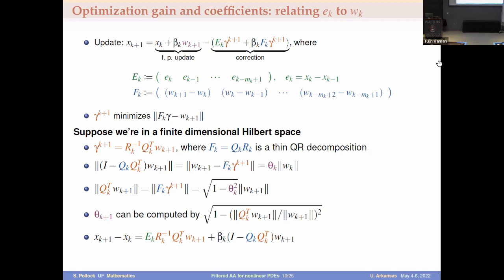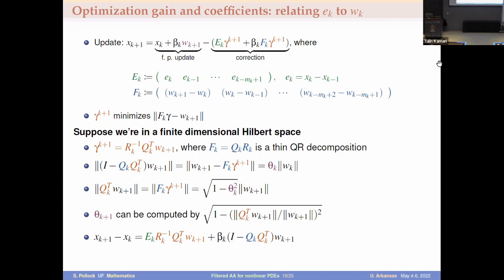And it also gives us that the norm of Q transpose W is bounded by the square root of 1 minus theta squared times the norm of Wk. And you'll notice that when we take norms of this above and plug in the QR factors, this is going to do most of the work for us. I'll also mention that we can now compute theta as soon as we've computed our QR factors, in particular the Q. And this can be useful because it means we can use it to define our damping factor beta. So we can choose beta based on theta and then assemble our whole fixed point update.